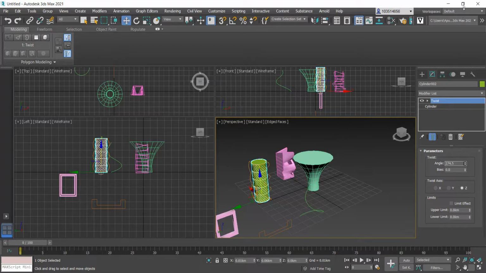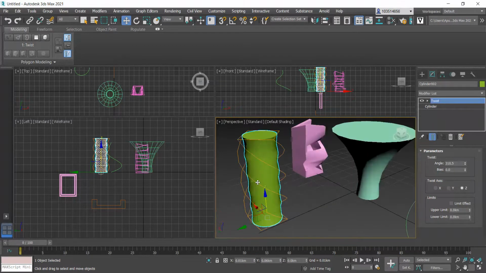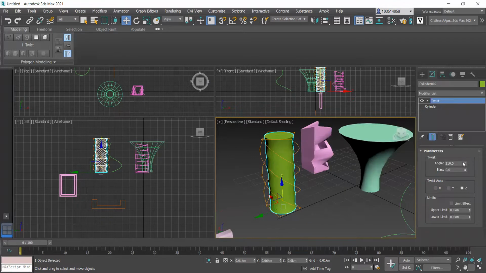You can change the angle by this. So you can see how your cylinder has twisted. So that's how it's gonna look. That's the original shape of the cylinder, and that's the twisted version of the cylinder. If we drag the bias, it will change.